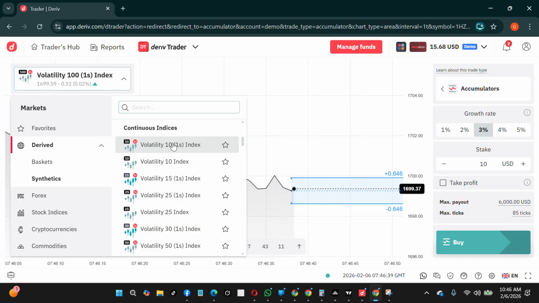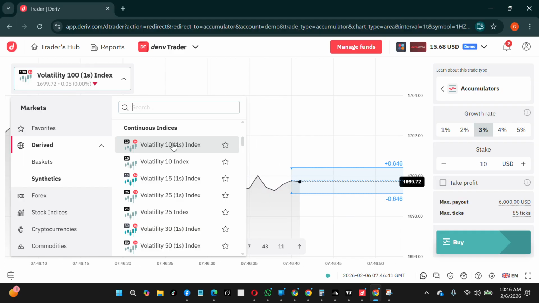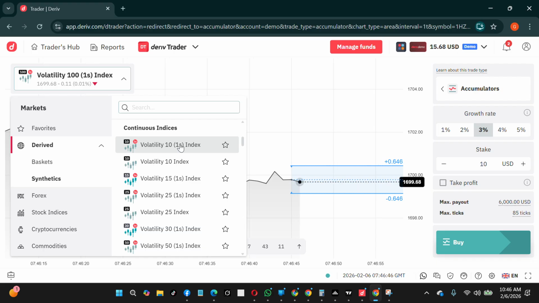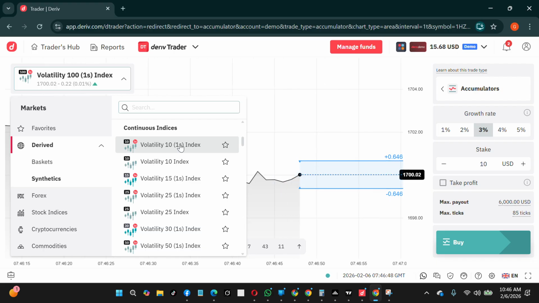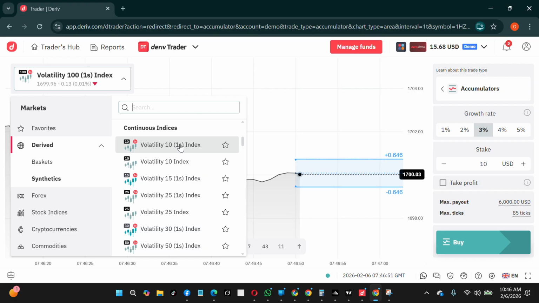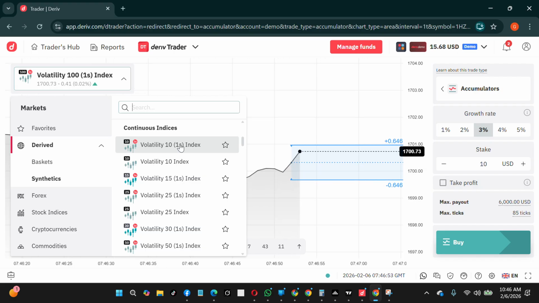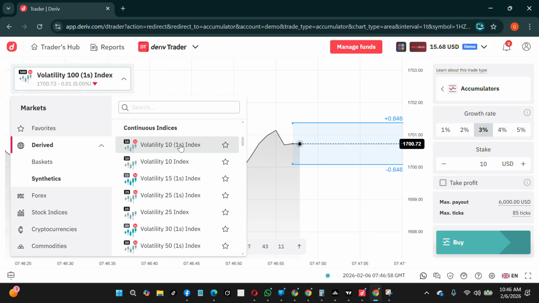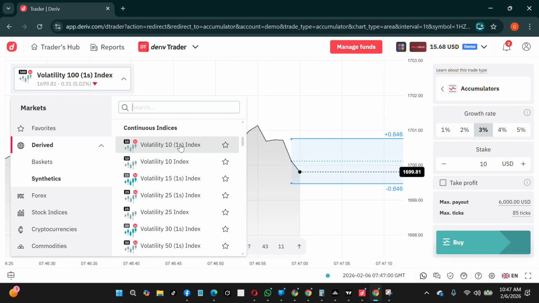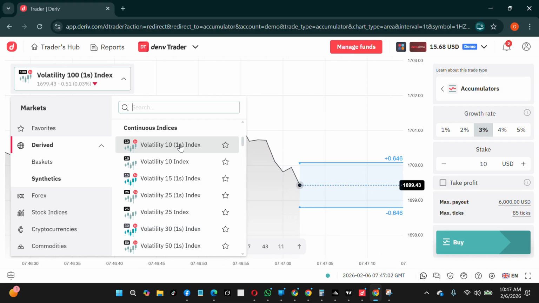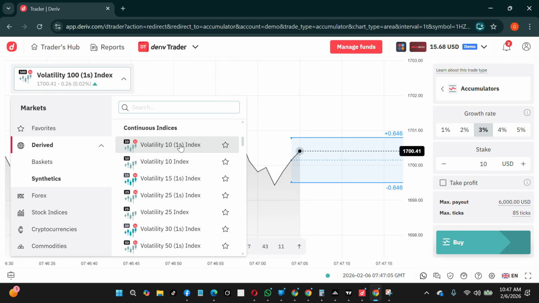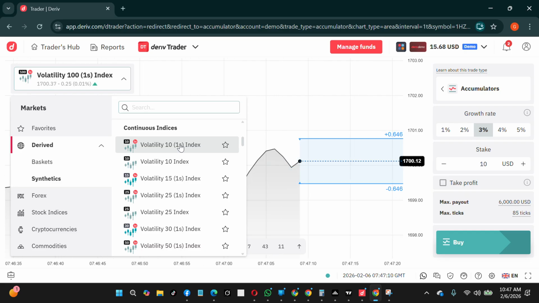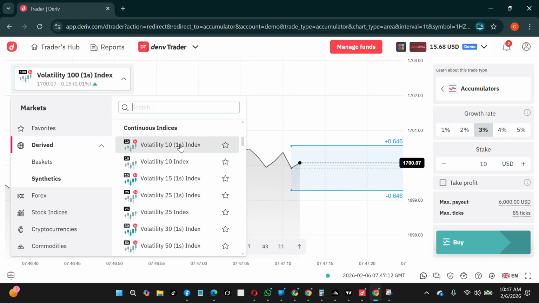So let's proceed. I talked about the volatilities. I told you that we'll be using the volatility with 1s. Remember I told you that this asset normally produces one digit after 1 second. And each digit that is being generated here is random. You can't control it, so you must understand that. That's all about the volatilities. If you want to catch up on the classes I taught last time, you can find that video on the YouTube channel. It was our first video. Remember, I created this YouTube channel like two days ago.